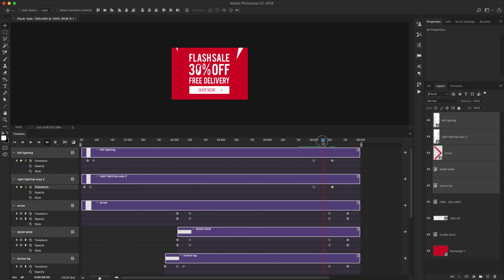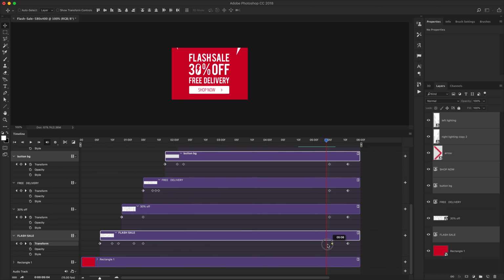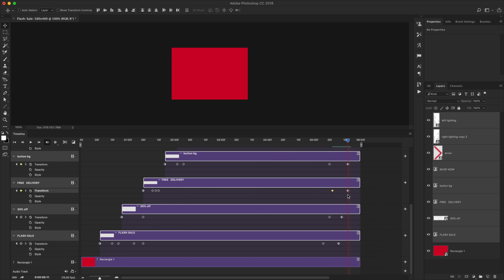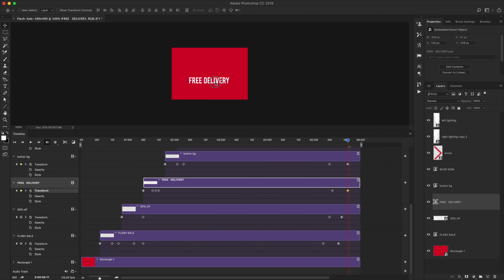So first the lightning, then the flash sale, then the 30% sale, then I think free delivery should go to the right on the bottom. To the left.